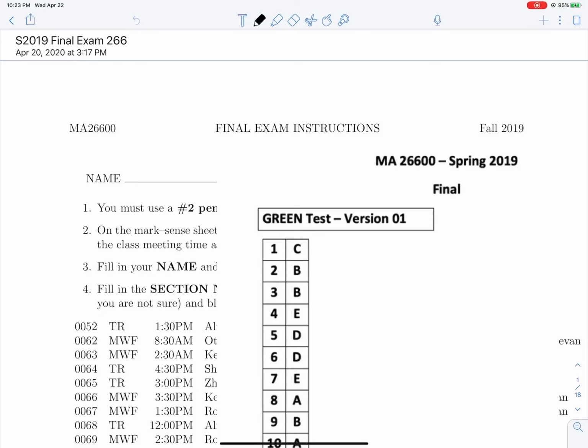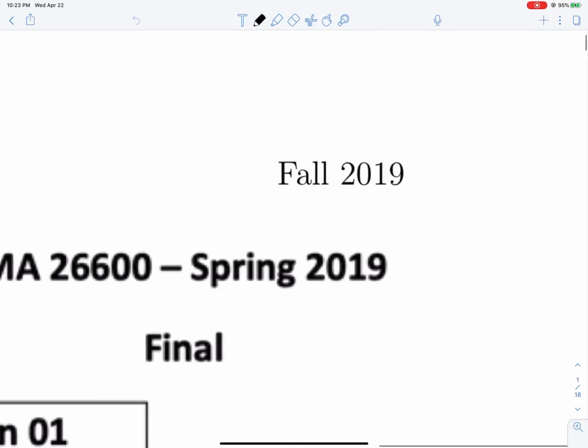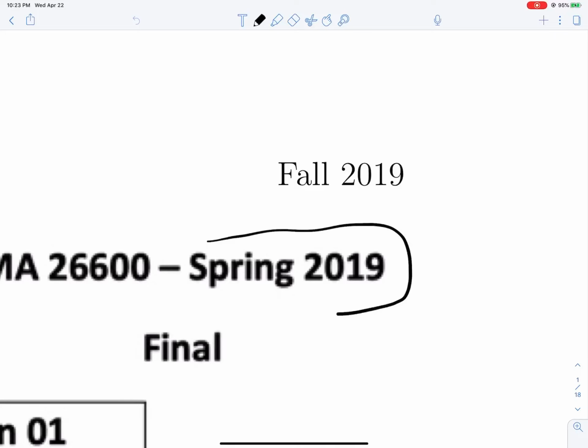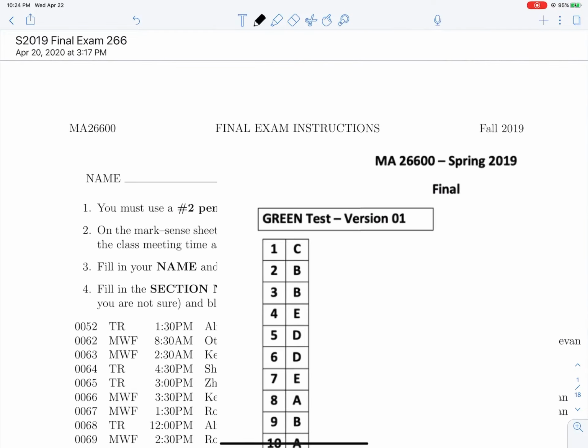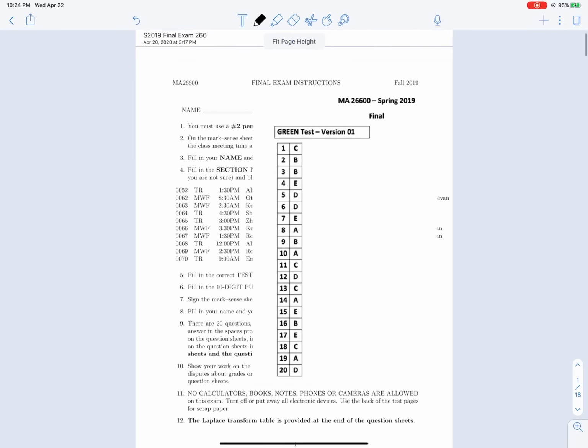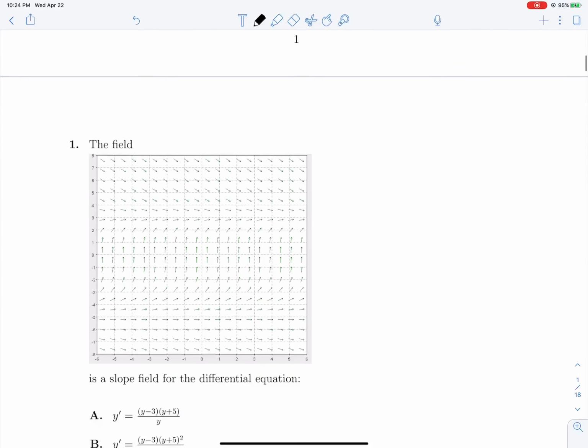But that slip of the tongue will show you something silly here. They mislabeled their answer key. If you go click on the fall 2019 answer key for MA 266, you get something that says spring, but all of these are correct for fall. Freaked me out a little bit.